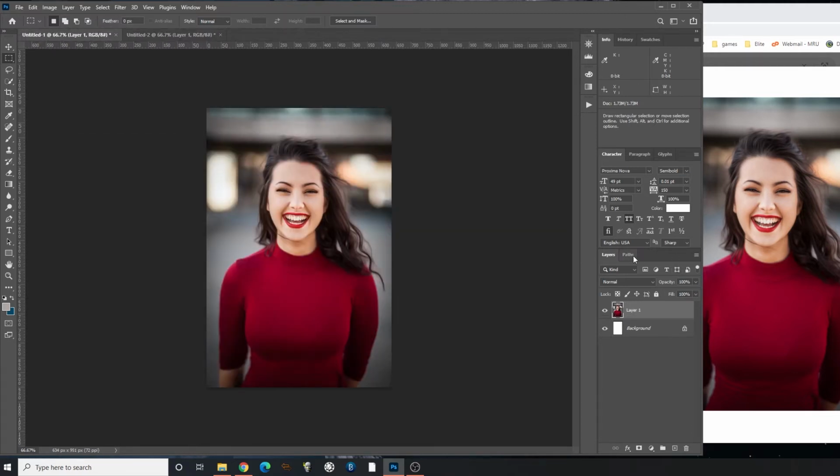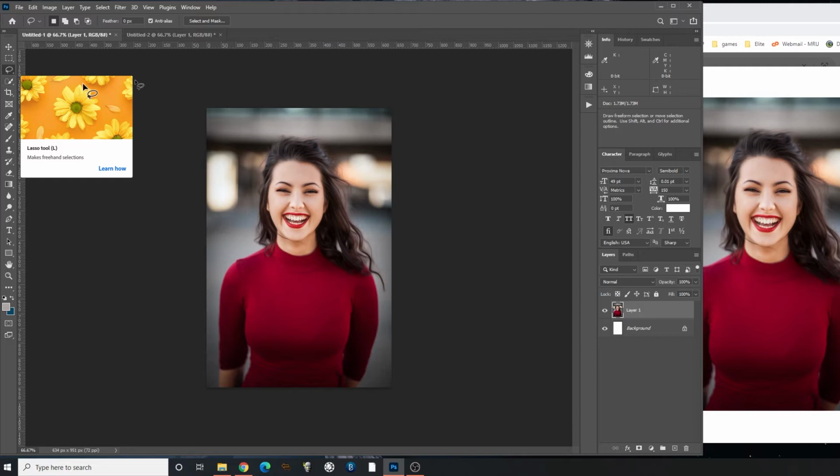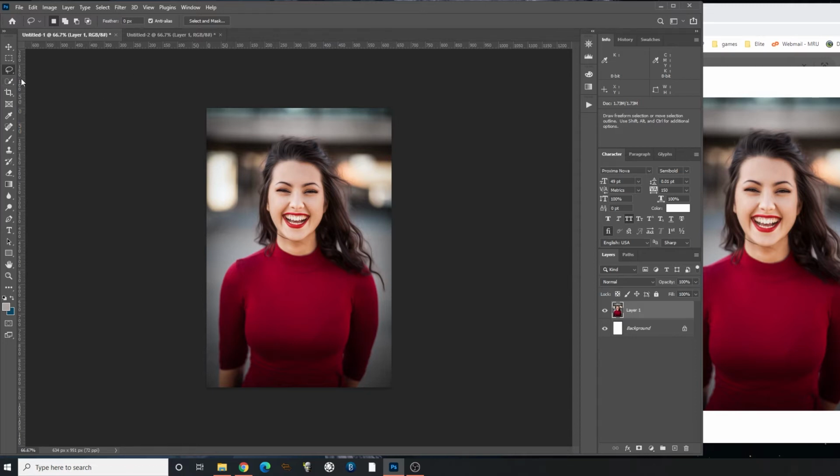Now, there's a couple ways you can do that in Photoshop. There's actually probably dozens of ways to do that, but we're going to talk about the easiest way to do that, and in comparison to kind of what you used to have to do before this tool came into play. So last year, if I had this exact same situation, what I would do is I would save this image and I would send it to a clipping agency.